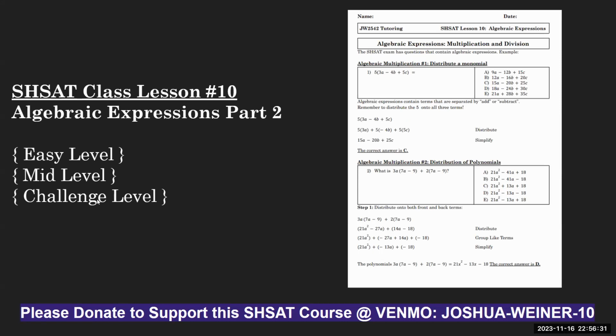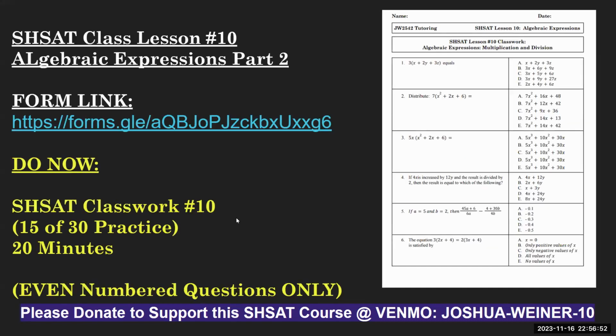All right, so now we're going to go to the core lesson. Remember that I designed this course so that the first 2 pages are easy level, questions 1 to 12. Page 3 of the classwork is mid-level, questions 13 to 18. The challenge level questions are questions 19 to 24. And then we have grid and review questions of all the previous lessons.